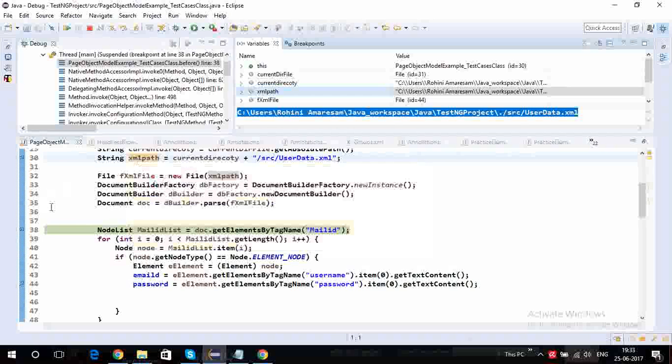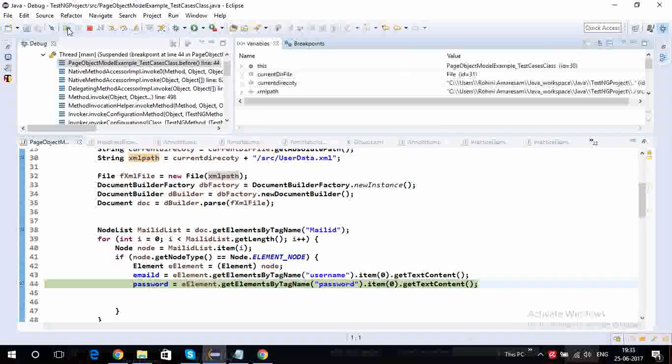Then what do you want to do? You suspected one more error might be in line number 50. There you added one. You can go line by line, or else directly if you want to go to the next debug, click on resume. It will go and wait on the next debug point. It came directly from 38 to 44. That means it executed everything and it came and it is waiting here.